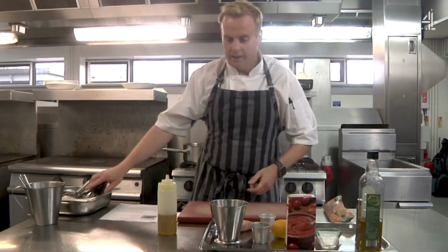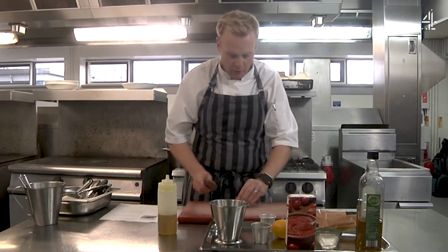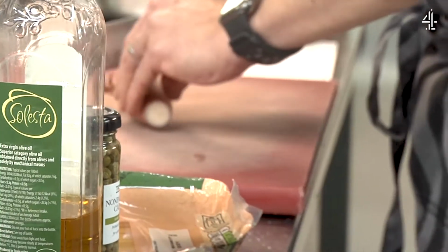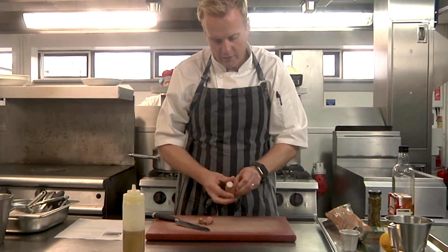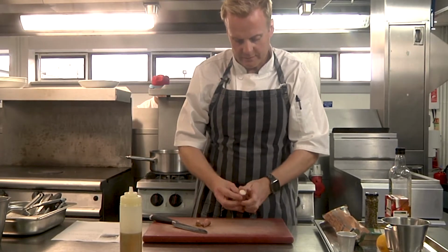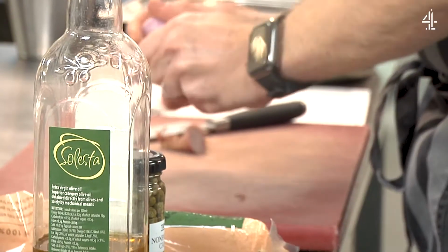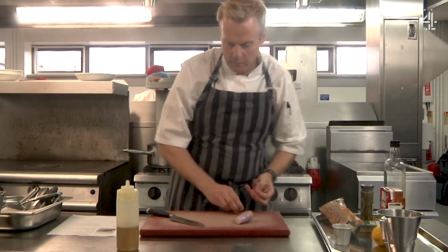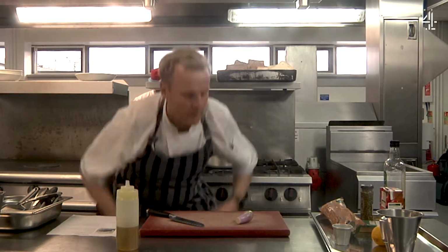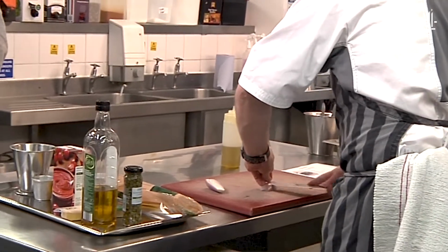Right, okay. Now the linguine is cooking, I'm going to make the sauce. So start firstly with a shallot, which is a sort of milder member of the onion family. All we're going to do is slice that open, take the skin off, and I'm just going to dice that up. Dicing is to cut it into nice small squares.